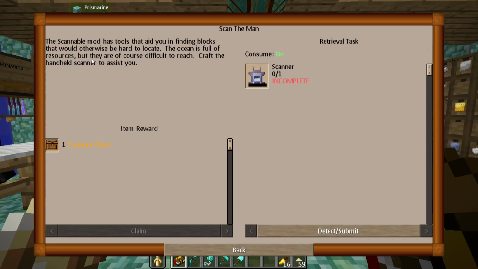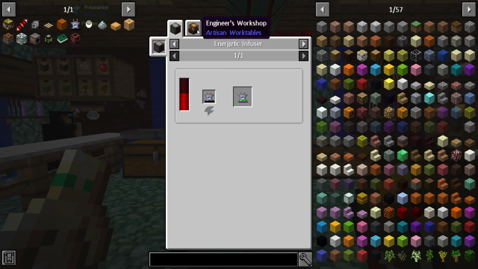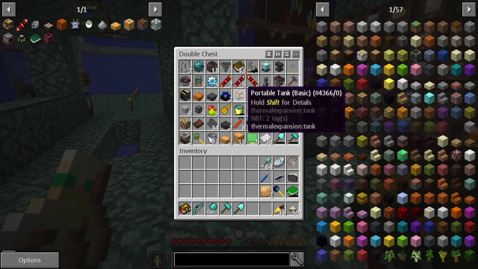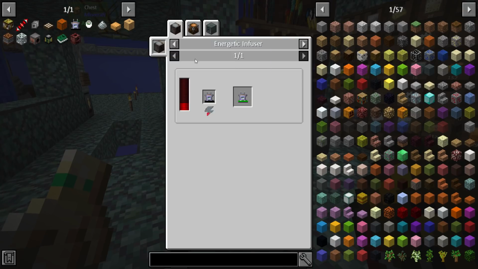The ocean is full of resources, but they are, of course, difficult to reach. Craft the handheld scanner to assist you. So, I already have it saved up here, which, if you want to see the recipe, it's a little bit complex, but not too bad. I might have some of these iron mechanical components and redstone transmission coils. I've got that, and I don't think I have the mechanical components, but those can be made easy enough.